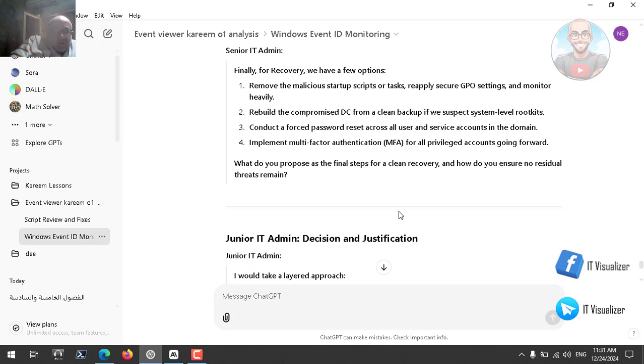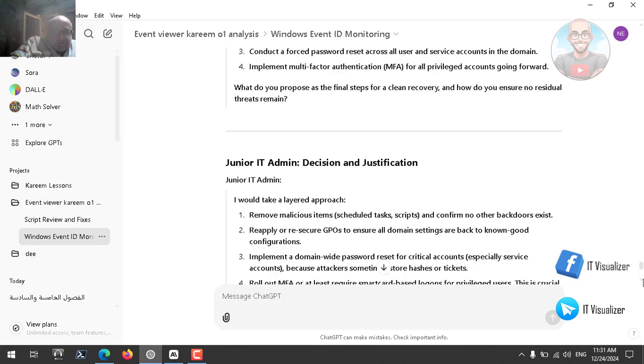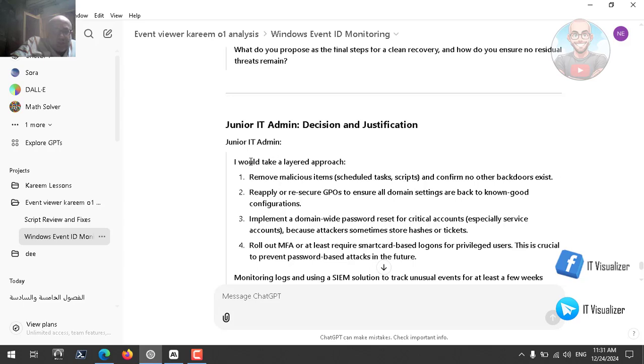Again, what do you propose as the final step for a clean recovery? And how do you ensure no residual threats remain? Let's see the answer. Junior IT: I would take a layered approach. Remove malicious items, scheduled tasks, scripts, and confirm no other backdoors exist. Reapply or re-secure GPOs to ensure all domain settings are back to a known good configuration.